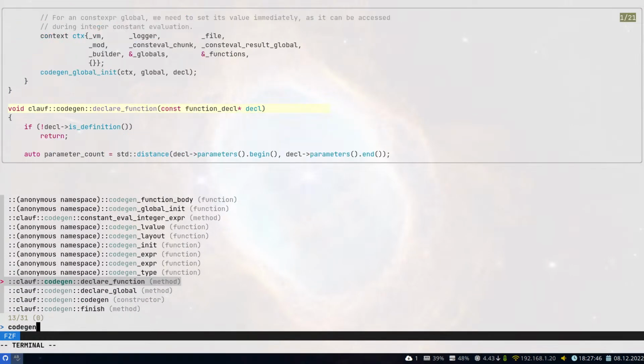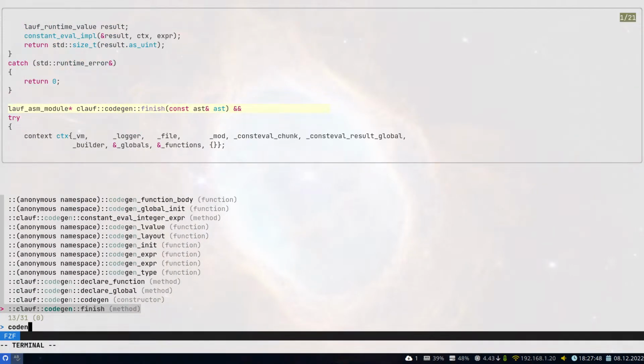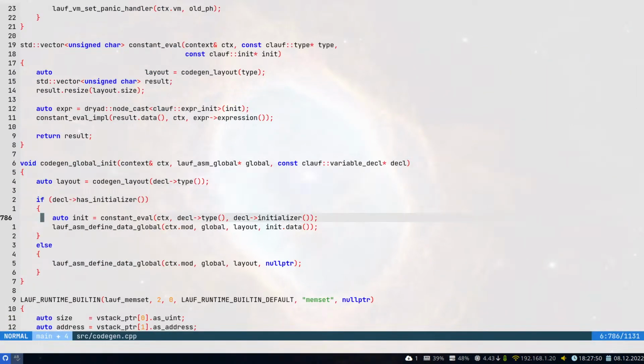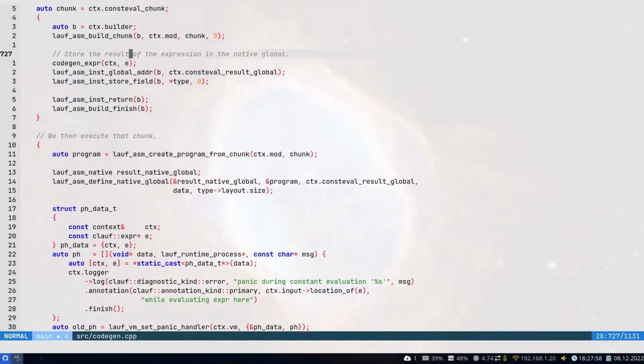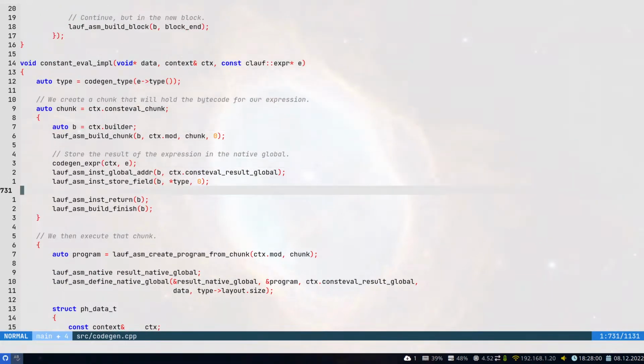CodeGen global init. So if you have an initializer, we need to do constant evaluation of that initializer. This is essentially like here we're doing constant eval of an expression, but this could be an expression or an initializer.